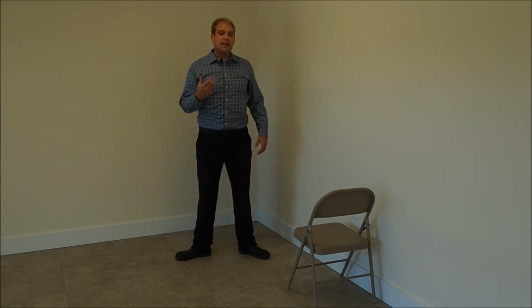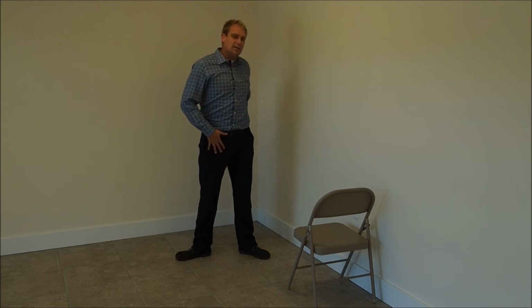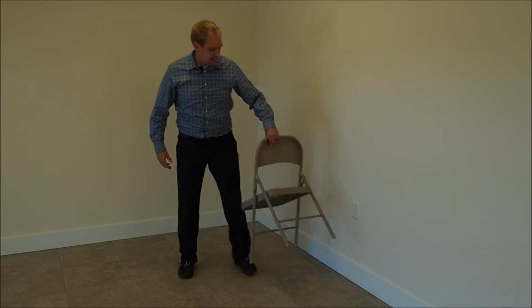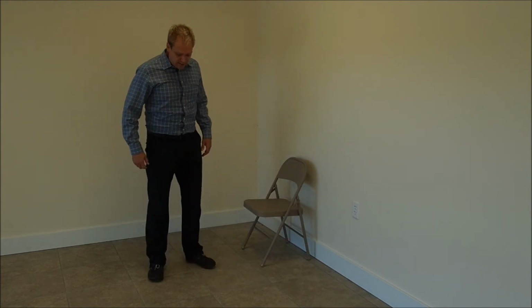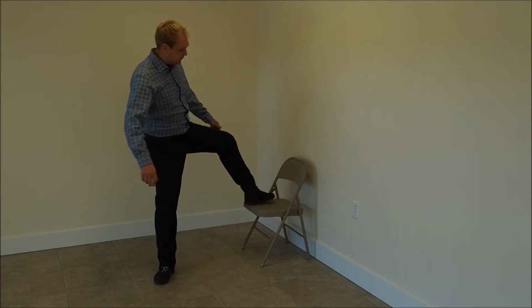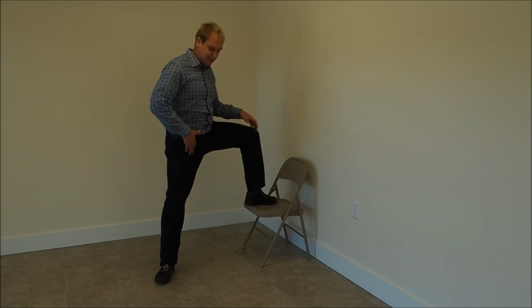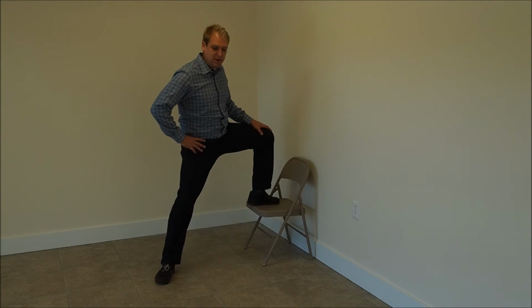Now, we're going to pretend that when I went to the left side, I had pain with that, which means that my right hip doesn't like to turn outward and my low back has to do it too much. So I'm going to show you a strategy on how to get your right hip to turn a little bit better. We use our chair again. I want you at home to hold on to something. I'm going to turn this foot out, and this foot like this, so they're kind of turned out, and I'm just going to simply drive my hips that way. I should feel some tension on the inner thigh here. I'm going to try this position for a minute.